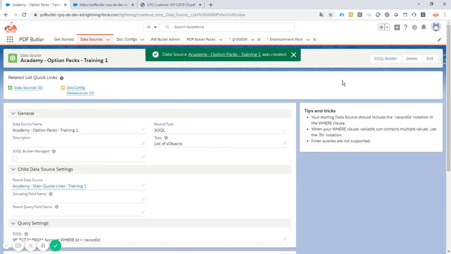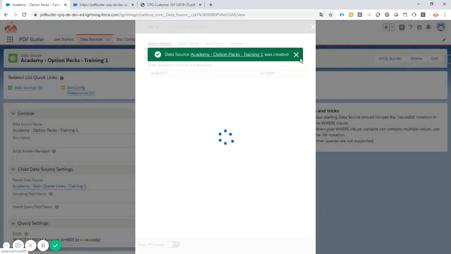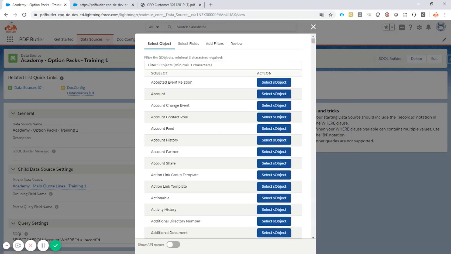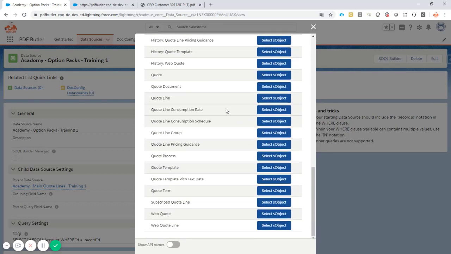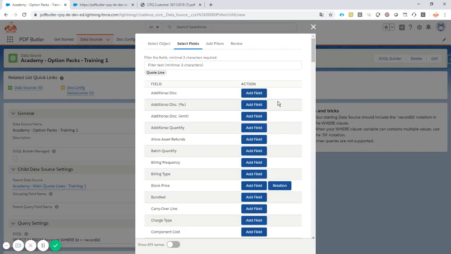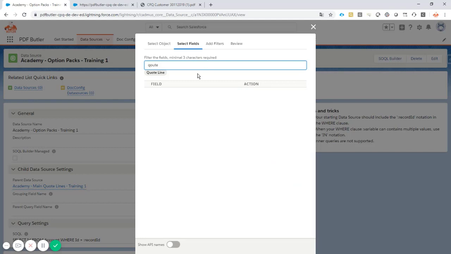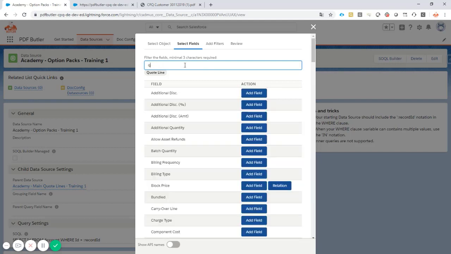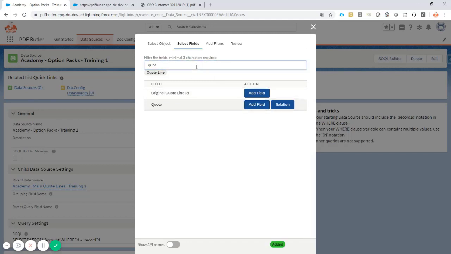Okay, and go here. Sokol Builder again. So I use the Sokol Builder for everything. And again, we filter on quote line items. As said, this can take a couple of seconds because you can see lots of objects here to filter on, but we're already there. Just to double check, this is the quote line and this is the object to use. What are we going to do? We're going to filter on the quote so that we select information from the right quote. So we're going to select this one already. We're going to select the record ID. I always do that. I always take the record ID with me.